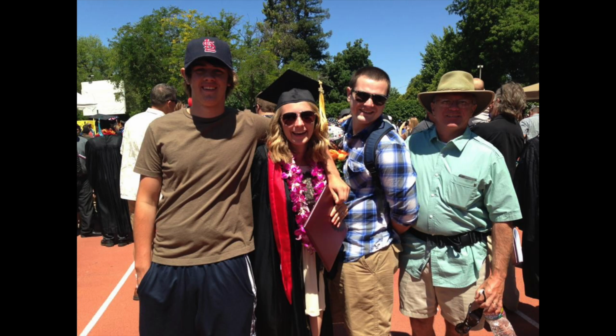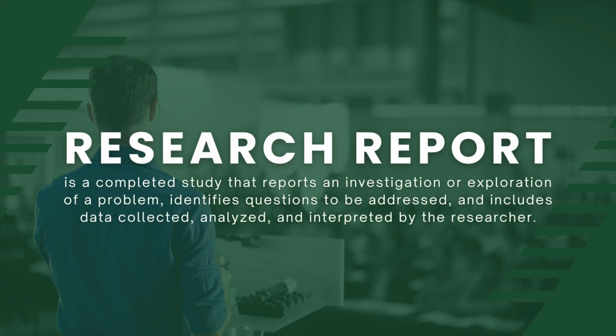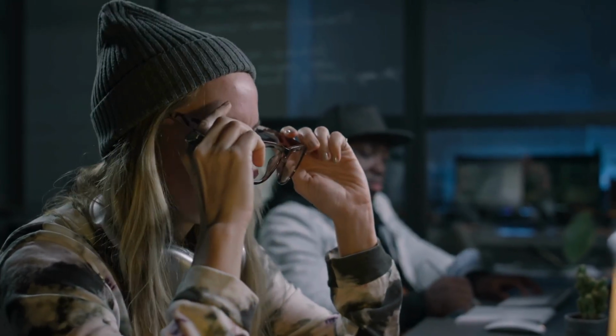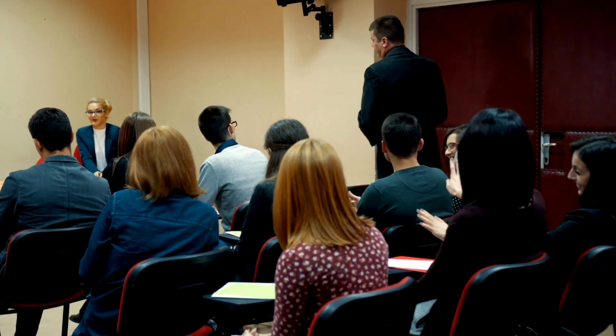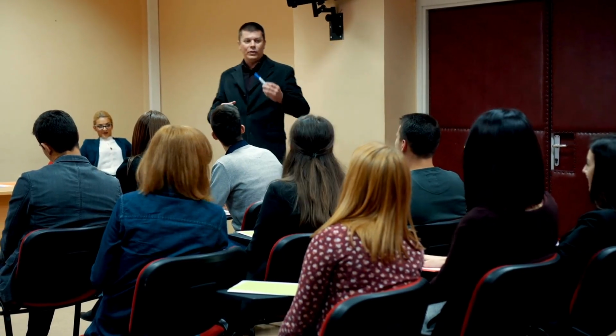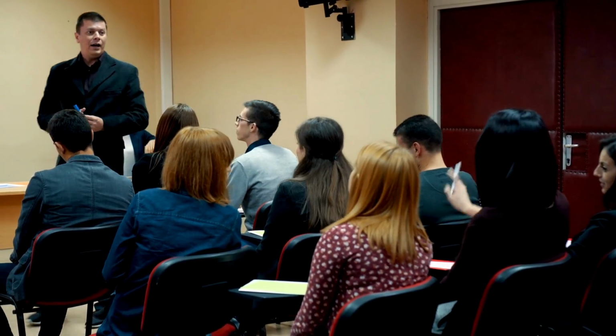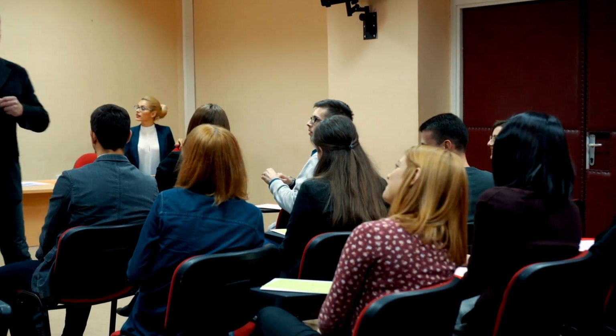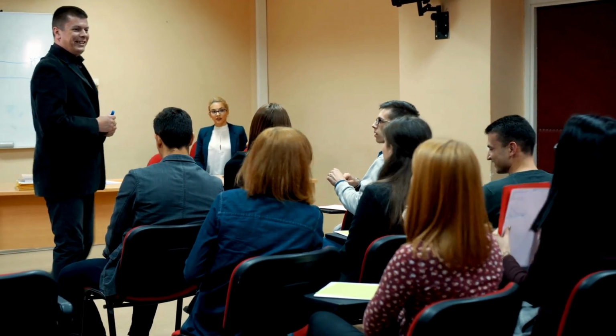You're going to come back to a lot of these concepts over and over again during your time here at Chico State with us. Let's start today by defining what a research report is. A research report would be defined as anything that is a completed study, meaning I have done everything from the design of that study, the purpose, the question, the hypothesis, all the way to data collection and analysis. And it's going to report on that either investigation or exploration and actually include that whole 6 steps of the research process, and then interpretations by the researcher that they are then ready to either publish or present in some type of professional setting.